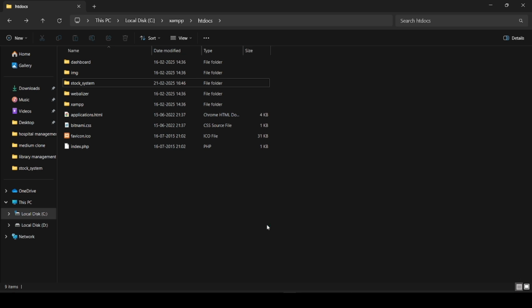Today I'm going to give one new project which is a stock management system. Yes guys, to manage the stocks, see the current price, and how much it's above the current price, all the things in this I'm going to show you. I have made this.